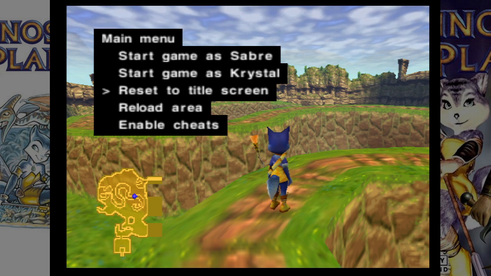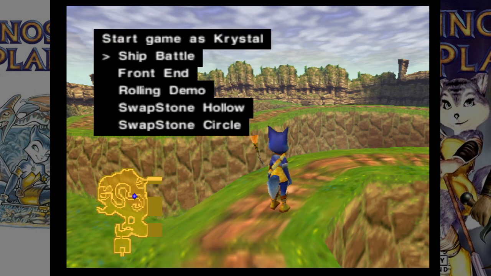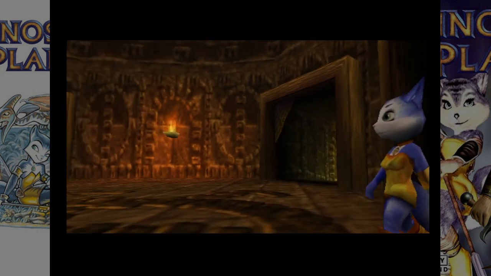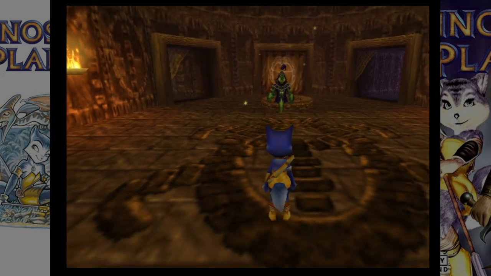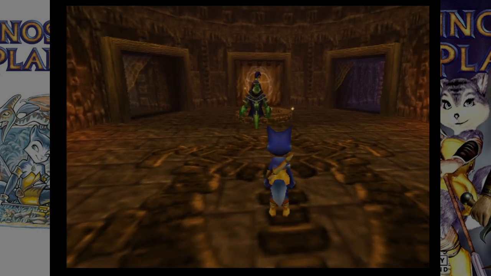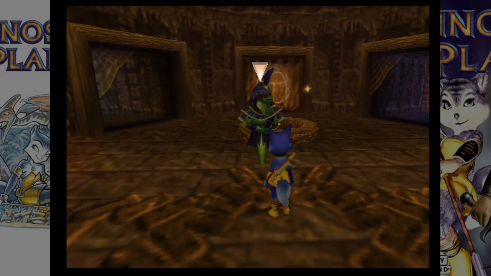What can I do? Start game as Krystal, and then let's meet our old friend Shabungo. So in this game, instead of the shop being separate in Thorntail Hollow and down a little tunnel and stuff, you access it by going underneath the Swapstone. He lifts up, and under the base is this shop with our good friend Shabungo.